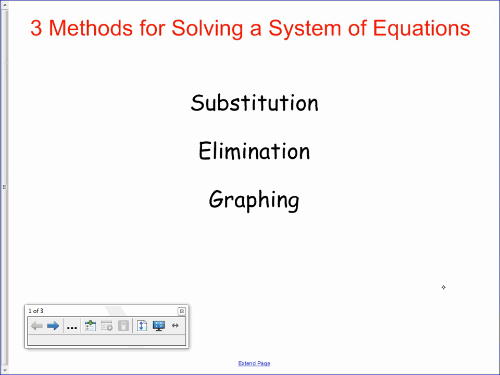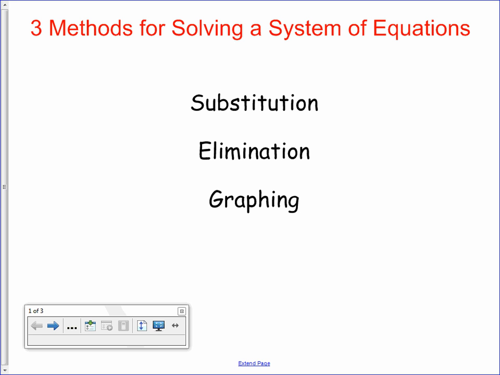Hello everyone. We are going to do a quick introduction video into how we solve a system of equations. So you guys know right now what a system of equations is. It means that we're going to have two or more equations with two or more variables. What we're going to focus on this year in Algebra 1 is when we just have two equations with two unknown variables. Now there are three different methods that we are going to learn about in the next couple of days that will help us find the solution to this system of equations.